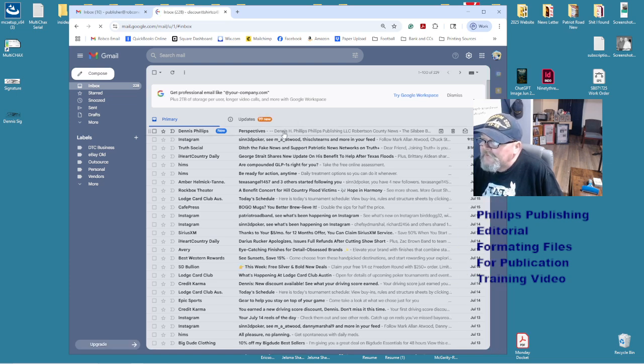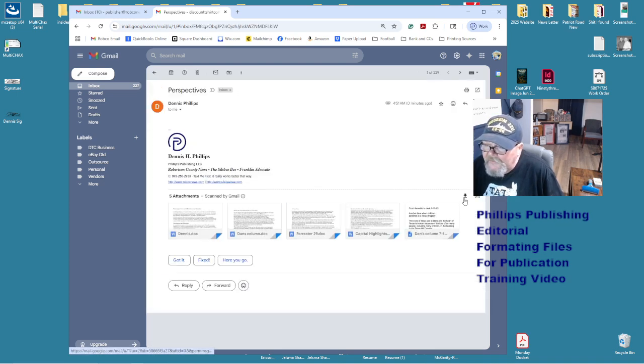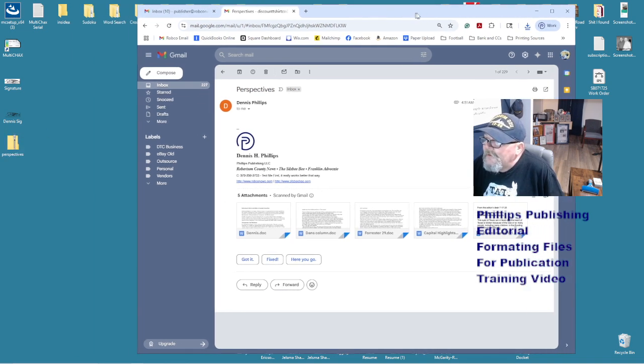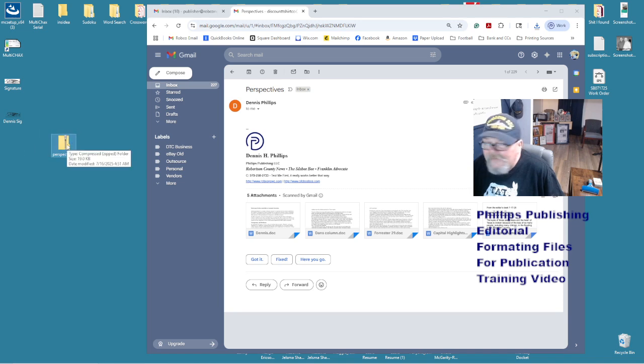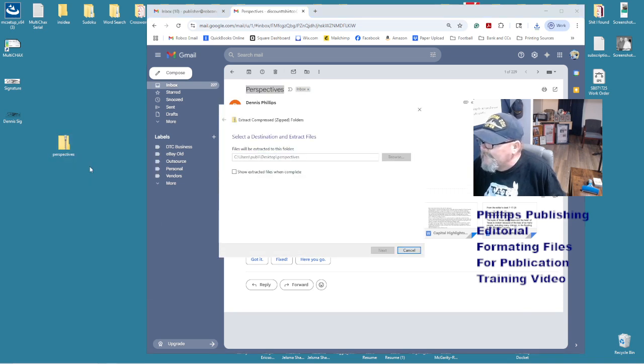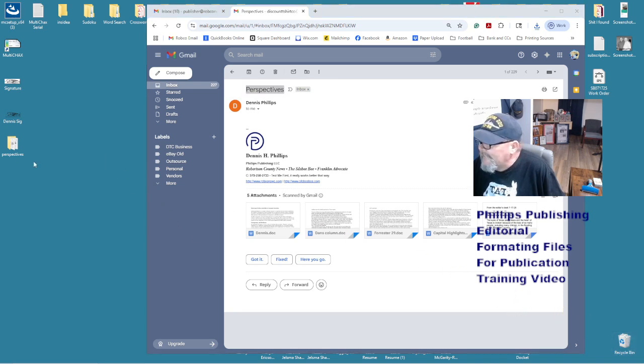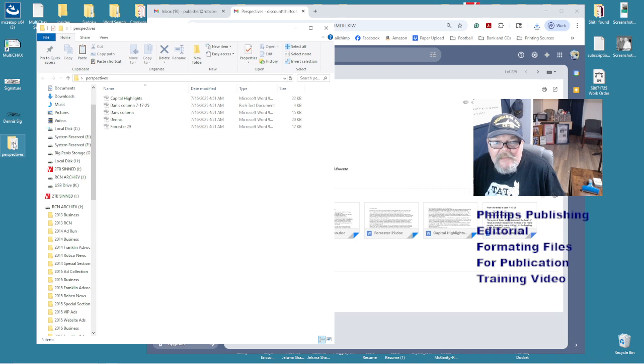Okay, so there it is. It's come in just like it would have come in from y'all. I'm going to click on it. There they all are, and I'm going to click this button right here. It says download all attachments. Look what it did. First off, it zipped them for me. And there's no way around it, but it renamed that folder. It created a folder based on what you named that email, what was in the subject line. Because you called the subject line perspectives, it created a folder called perspectives, and all I have to do is right click, extract all, hit return, and get rid of that, and I have all of it in one folder already titled.